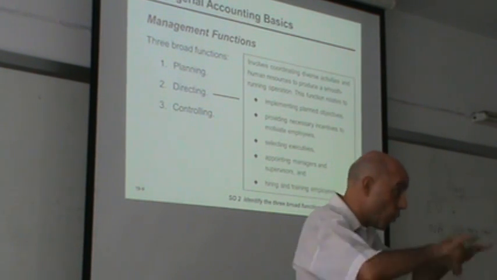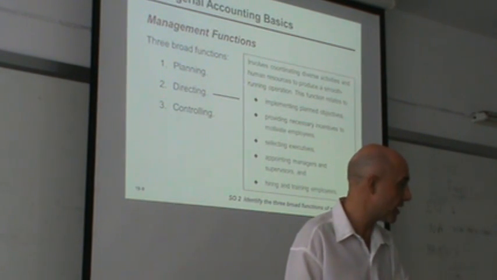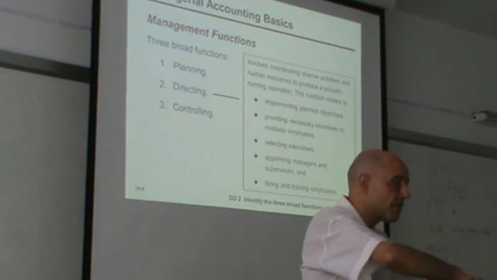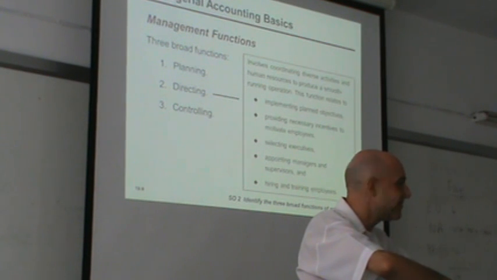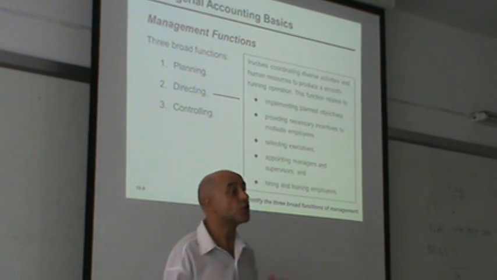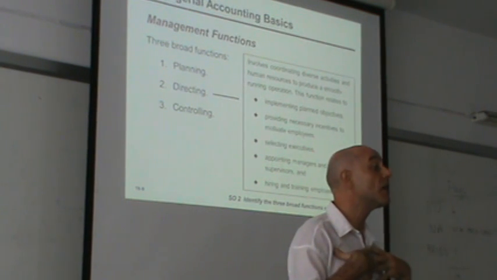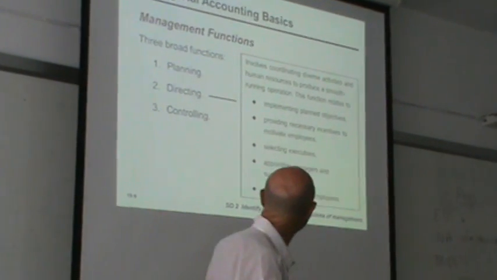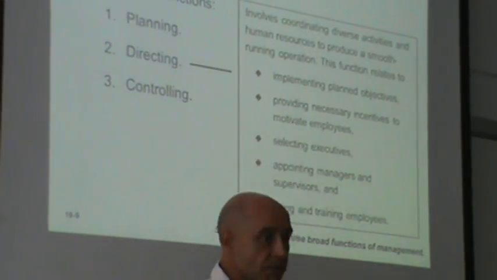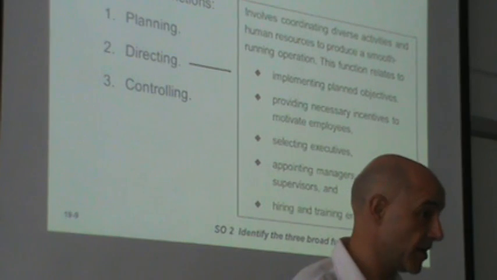So, we need somebody to organize things. Say, we're going to have class in this room from 9 to 12. Okay? And this means you have no other class than accounting. You can't have 3 classes at the same time. Right? So this is part of what's called coordination, to make sure that you have only one class and that you have the room and that I'm available to teach. Okay? So directing is about actually implementing, meaning getting the job done. You've got a certain plan, you want to get it done, okay?